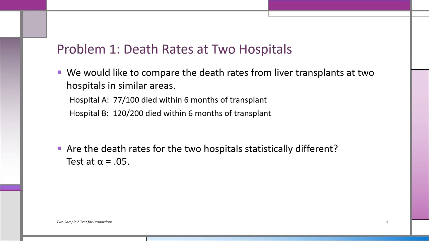Clearly you're comparing two proportions. Remember, H0 is that the two proportions are the same. That's why we pool it—because under H0 we're saying that there's no difference, so we pool it. Now the question is, are the death rates for the two hospitals statistically different? We're going to test that at alpha equals 0.05.